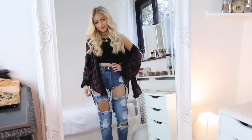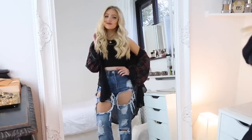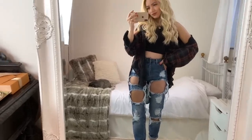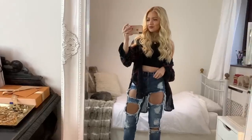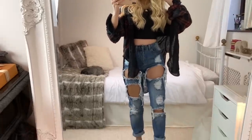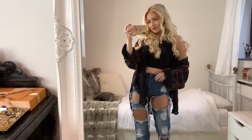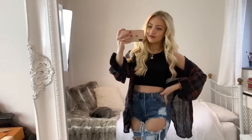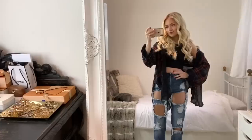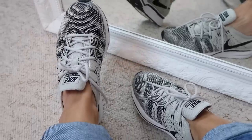In outfit five, I've got an oversized check shirt from Zara, a black crop top from Boohoo, and a pair of super ripped jeans from Missguided. I wanted to show how you can apply the baggy-on-bottom, tight-on-top rule, but also add something baggy over the top and it still looks great. My favorite way to style an oversized shirt is with ripped jeans — they look so cool. You'll want to wear these when the weather is warm though, given all the rips. I'm wearing my Nike Flyknit trainers, and I'll leave links to everything below.